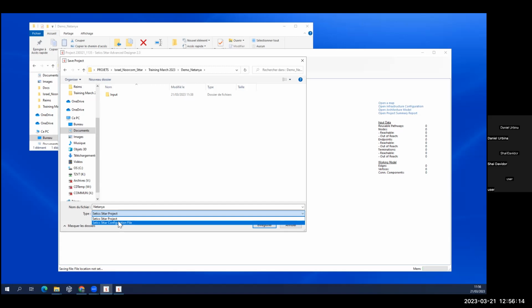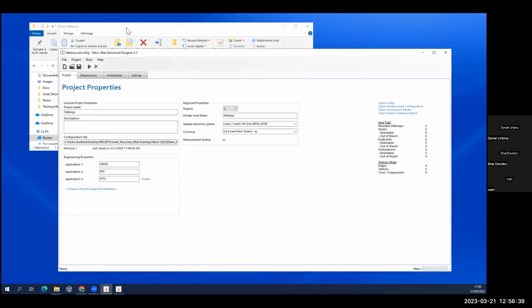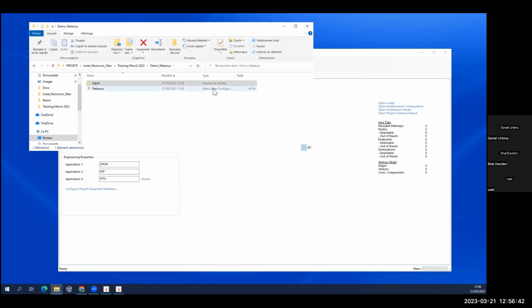When you save the project as a Star project, you also save the calculation. It's like a local copy, and it references the location in the folder where you are. I'm gonna explain this in further detail. So I'm gonna save it as a configuration file. And you see it's here, and now my configuration file appears here.